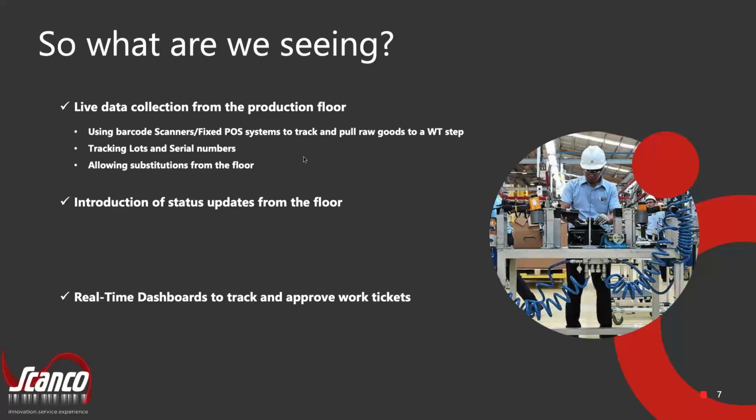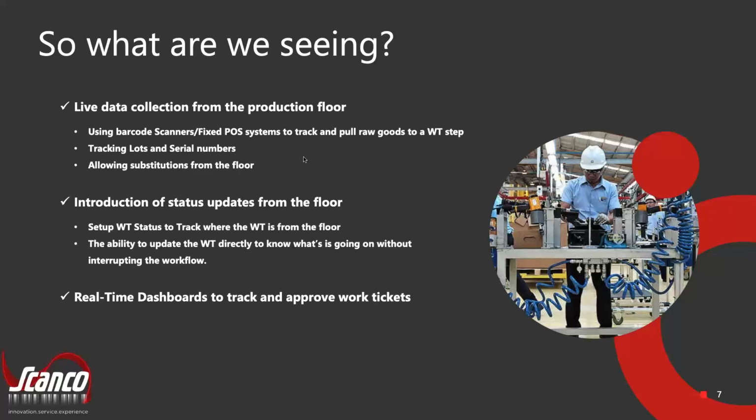So if there are other identifiers for those raw goods going to the work tickets, we can collect that and make sure that all that information is updated. But lastly, we can allow substitutions, and really we can allow different editable fields on the work ticket. So if we're working in a specific warehouse and want to substitute an item, we don't have to stop your production flow to do this. It can all happen from the scanner and keep the employees out of Sage.